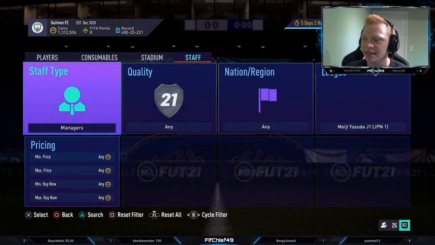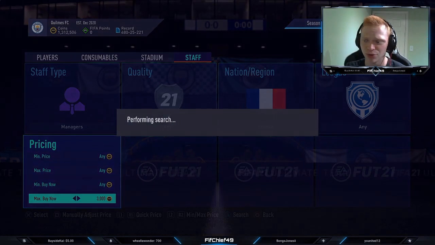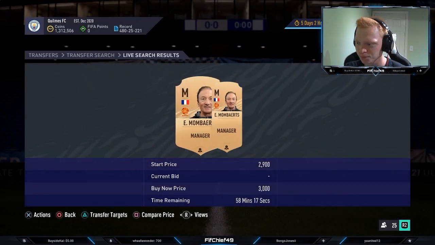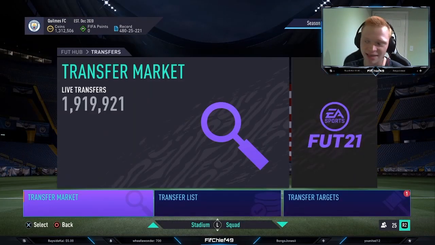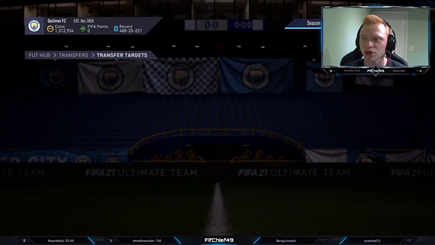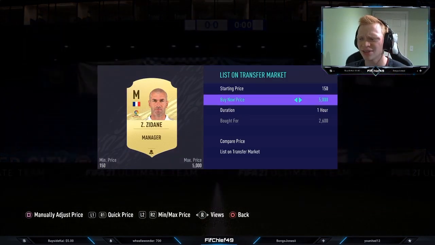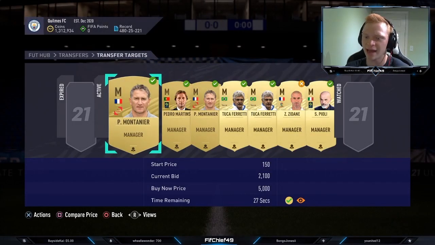So you can typically get them pretty cheap on bid, as long as there's not someone doing the exact same method as you. So these are still going to go for about 3K, with someone mass listing or just listing too many of these at once. But we get this one at 2,600. Usually Zidane sells for more. I'm going to list him at 3,200. Even if he's a weird league that people change him to, people just like to have that Zidane manager. So he does go for more.